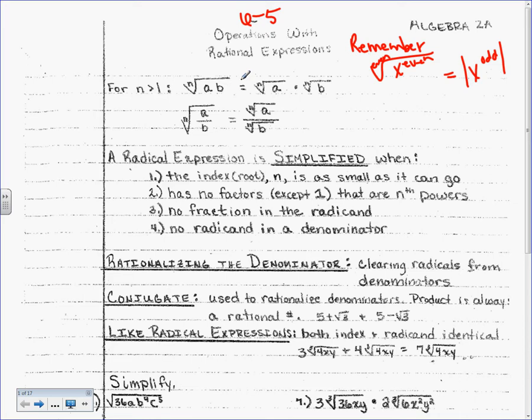So operations with rational expressions. Rational typically means that there's some sort of a root in it. So a square root, a cubed root, or whatever root. This is going to be a little bit hard to understand at first, but once we do some examples, I think you're going to be okay. This is kind of a lot, so we usually split this into like 1.5 days. So we'll do like half of it today and then the other half tomorrow.